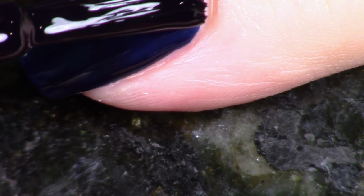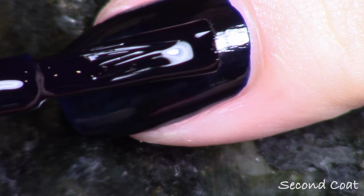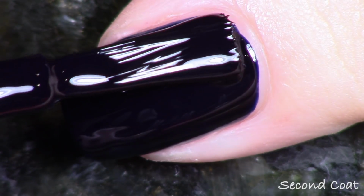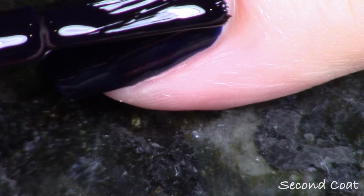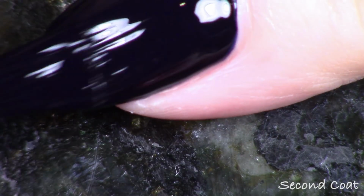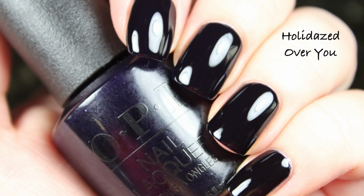Like I mentioned before, I really love dark blues for winter time. It just makes me feel all the feelings. I don't know how else to put it. It just helps me embrace the cold and the darker season, and it's just a look that I really, really enjoy. So I love how this applied in 2 coats. I love how this looks as a finished manicure, so this is one of my favorites from the collection as well. So this is Holidazed Over You.